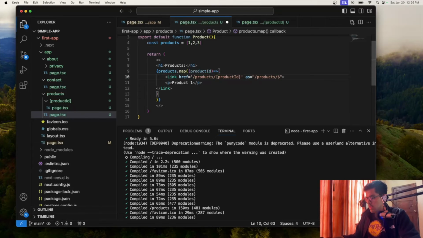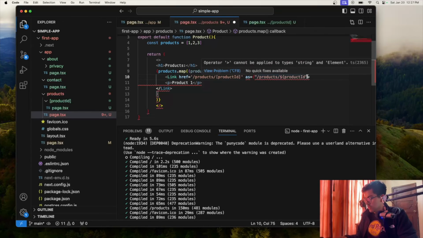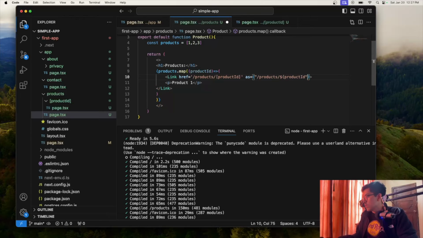So to do that, we'll say product ID, right? And I'll explain in a second what's going on here. Product ID. Since this is dynamic, we have to do something like this here, and I'll just change this to backticks here.